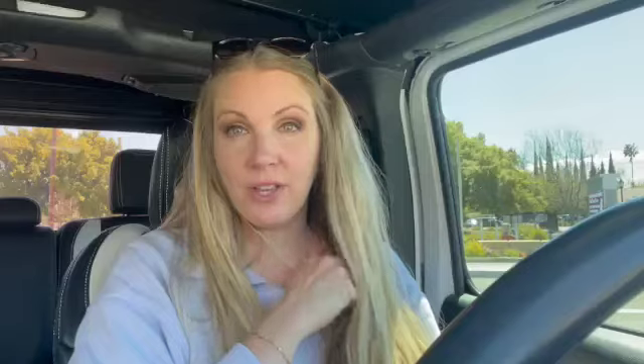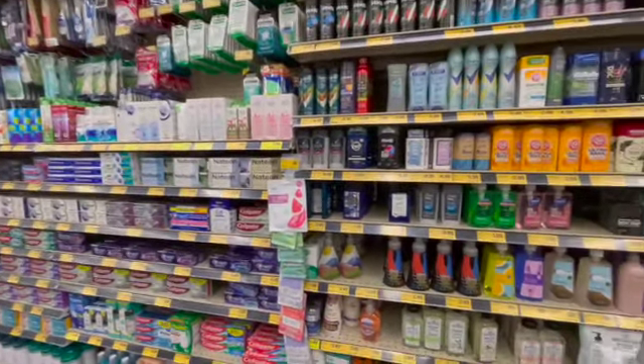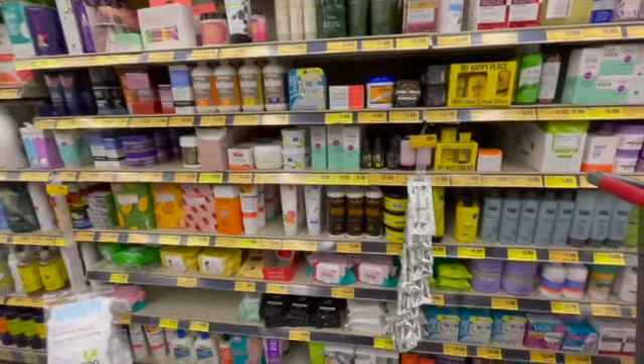I went down the medicine aisle looking for things I've gotten in the past and kept an eye out for new things, but didn't find anything. I searched deodorant and soap since I've had luck there lately, but again found nothing. In beauty, I found a replan — I buy these for $3.99, they have a really low rank and sell super fast, but unfortunately only make about two dollars each. I got four. Then I found another beauty item — paid $12.99 and I'll profit four dollars. It has a really low rank and I love selling this brand.